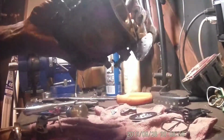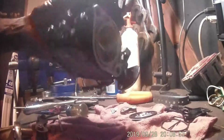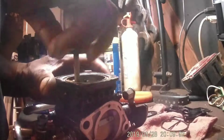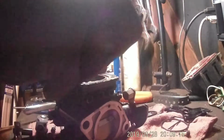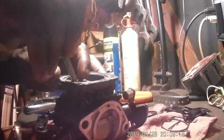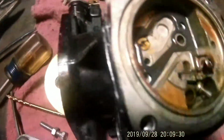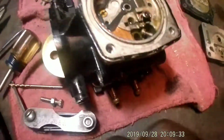So anyway, I'm going to spray all this out real good. I might go ahead and take the seat out. Make sure everything under there is clean. So I'm going to take the seat out, I'm going to blow it out, and remove this little screw here, get some needle nose pliers, gently pull that out of there.